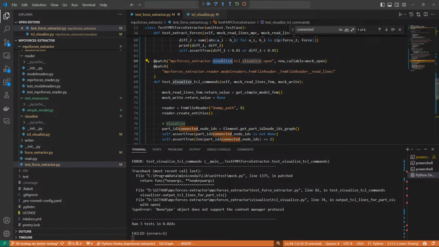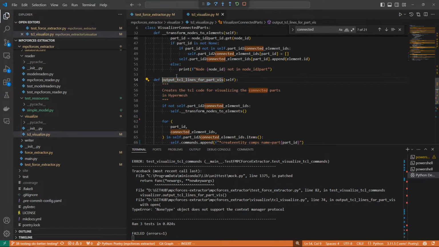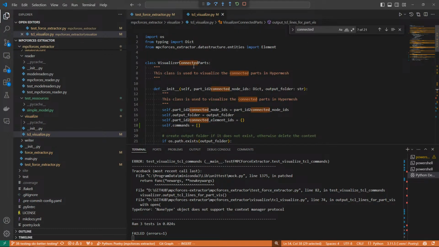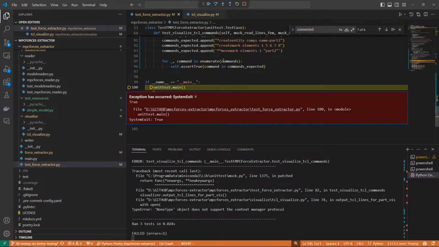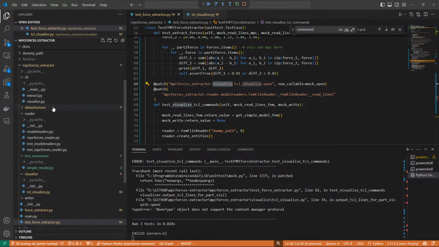Is that correct? visualize.tcl_visualize. I think that's not correct. So basically, this is the method, and then this would be the class. So visualize should be the package, then tcl_visualize. And then, well, this is the module, but the module did not work.